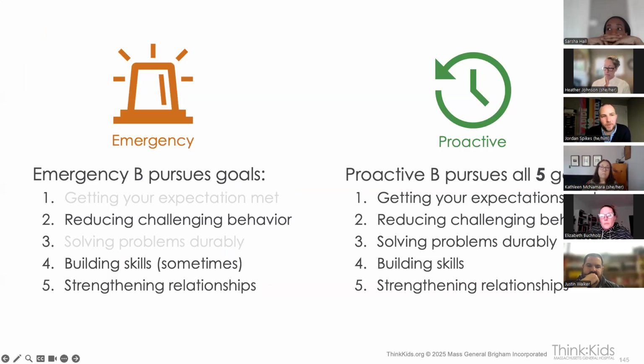And then we compare. Now, a difference for me that I want to make sure we share is that Stuart wanted us to make sure that we include that sometimes we're building skills and we are working on strengthening relationships, even in emergency B, because we are not imposing our power and authority in that moment. Okay. Those aren't necessarily the best times to do those things. But if we're still trying to regulate someone and support them in those moments, it is a strategy to use that doesn't harm them and can still help on those things. Does that make sense for folks? Okay.